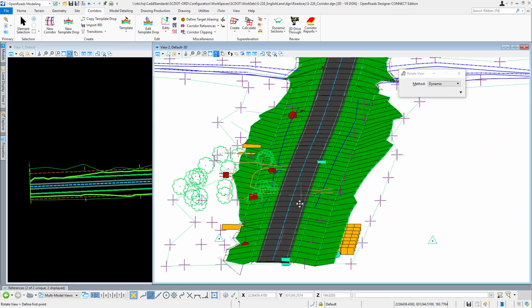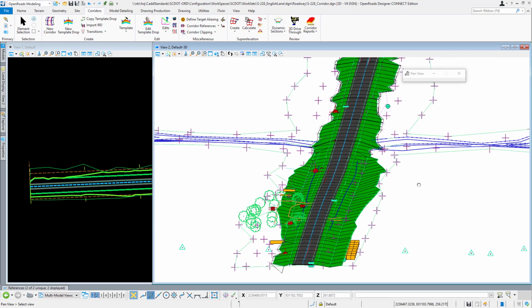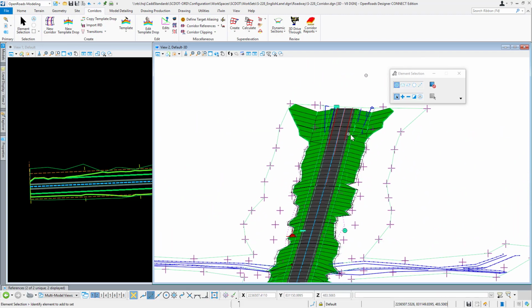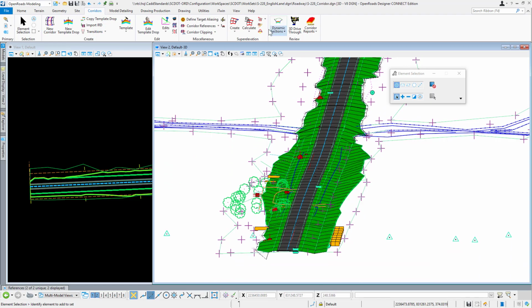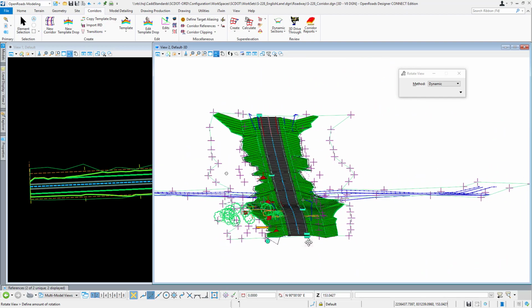So remember those priorities, it's solving a ditch right here. We may not want it right there. We'll have to go back and tidy it up, but this is just the first iteration right now with the typical template. We can see it looks very nice, looks much like a road would look. And we can see our survey features there because they have elevations on them.